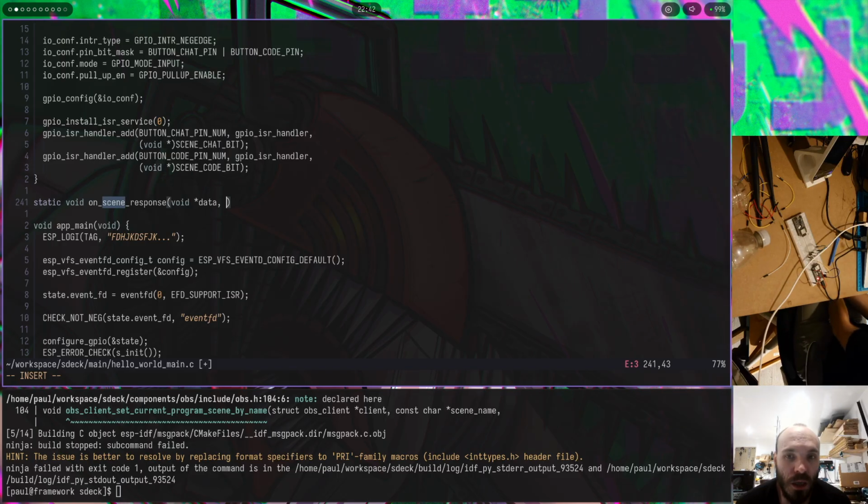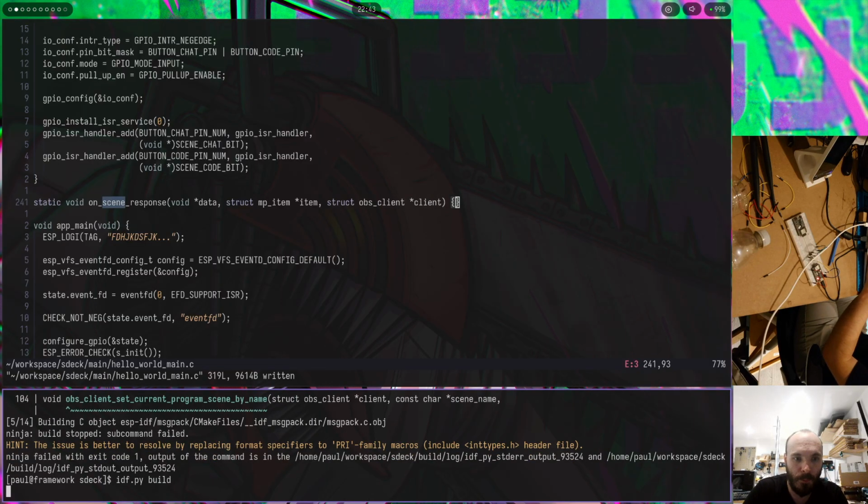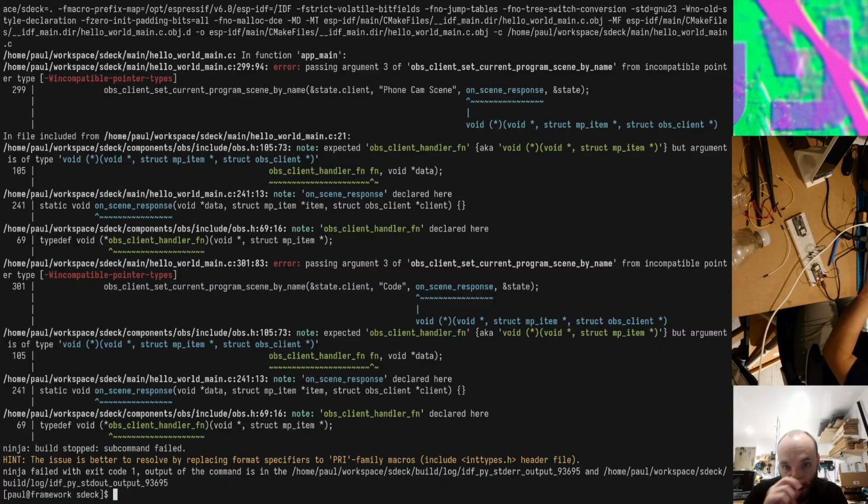What is the signature for the rest? I mean the rest is, there's no internet. I think it's literally just a struct mp item star item followed by a struct OBS client. Incompatible types, void star struct, argument is void star struct OBS client, star struct mp item, void star.